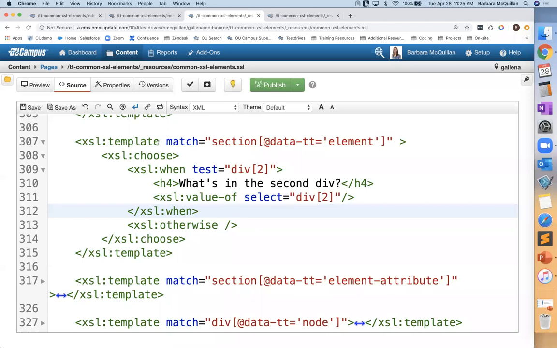Now, for this particular example, I wanted to show you guys that you can target a specific element. So I wrapped it inside this XSL choose to say, if it's div number 2, do this. And then notice I have my otherwise here that's self-closing, which is essentially telling the system, if it's any other div, don't do anything. If I didn't have this otherwise here, I would still see all 4 divs, because anything that didn't match would just get copied over. So that's why you have some extra stuff going on here.